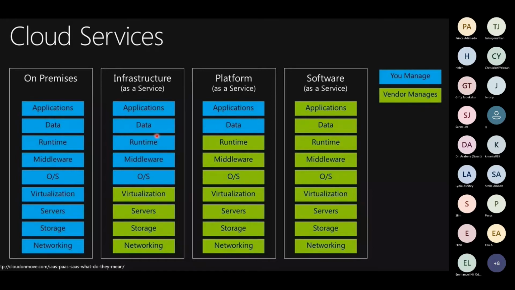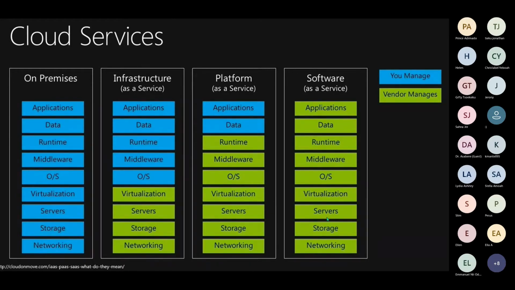But with the IaaS, the infrastructure as a service, the cloud provider manages the IT infrastructure, such as the storage, the networking, and the servers. And then they deliver these resources through virtual machines, which can be accessed over the internet by the user, while the user will manage the rest. So the user wouldn't have to worry about the IT stuff, which are these green stuff here. They wouldn't have to worry about data centers. They wouldn't have to worry about hardware. They only take care of their apps, their data, and then their operating system platform.